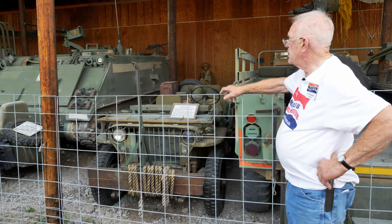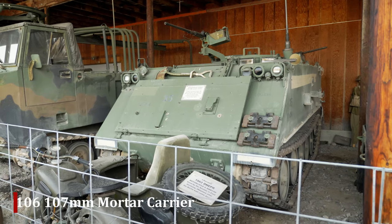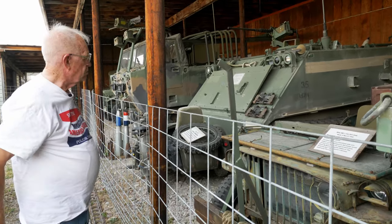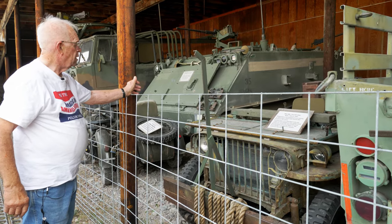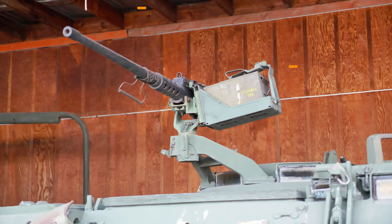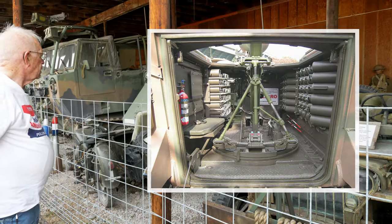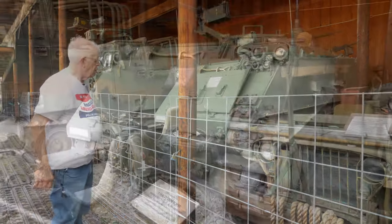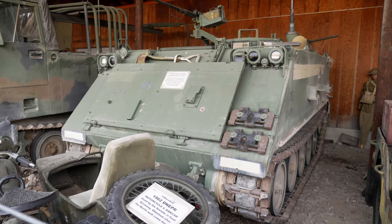You can probably see the 1976 M106 107-millimeter mortar carrier. It has a 671 Detroit diesel engine — pretty loud, but not as loud as the Gamma Goats, surprisingly; better muffler system. It uses the same chassis as the M113 personnel carrier, which was popular during Vietnam and later. This one had a mortar in the back, plus a 30-caliber machine gun and a 50-caliber machine gun up front. The crew of five also carried M14 rifles. It's a lot of fun to drive — you'd expect it to be rough but it's very smooth thanks to the bogey system and support wheels on the tracks. It has street pads, so we still run it in parades.